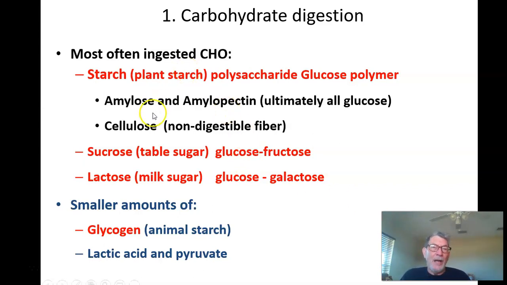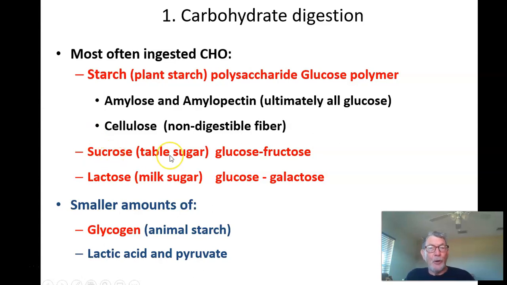And it's either amylose or amylopectin. But these are all big strings of glucose molecules that can be broken apart. You also eat a lot of cellulose, which is a starch. This, for us, is non-digestible because we don't make cellulase. Cows and horses make cellulase, so they can digest grass and turn it into sugar. They can break it down. We can't. This becomes our non-digestible bulk fiber. So we like eating cellulose because it helps our intestines work better. It helps keep them moving better.